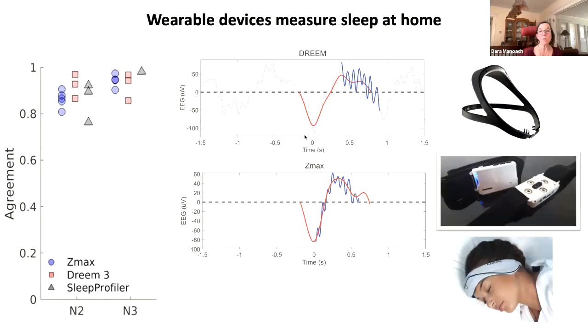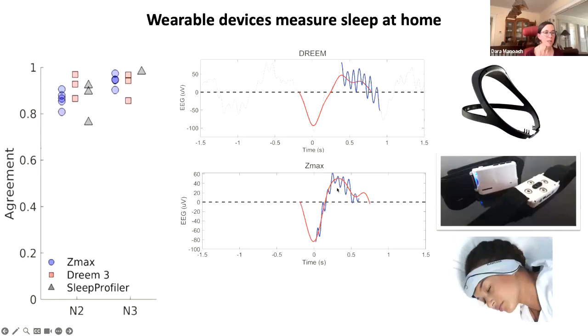Because lab-based sleep studies are burdensome and expensive, we've been funded by the Simons Foundation to test wearable EEG devices that can characterize spindles at home against the gold standard polysomnography. So what we did was we had typically developing adolescents visit our lab for nap studies in which they wore both the sleep headband and had simultaneous polysomnography, or sleep EEG. All the commercially available devices we tested had good agreement with sleep staging. And all of them could accurately detect slow waves.